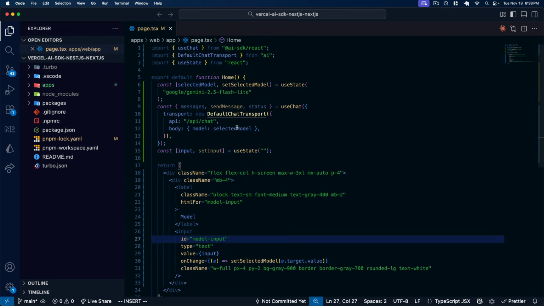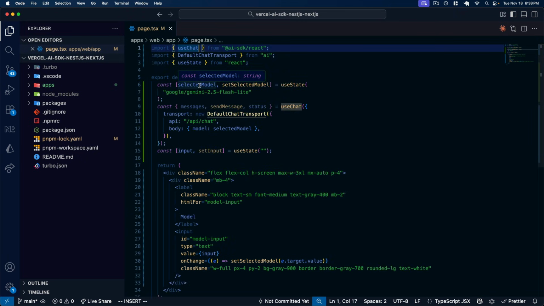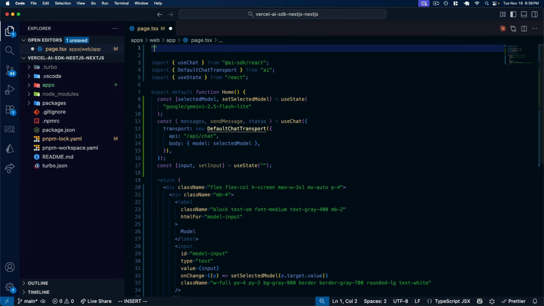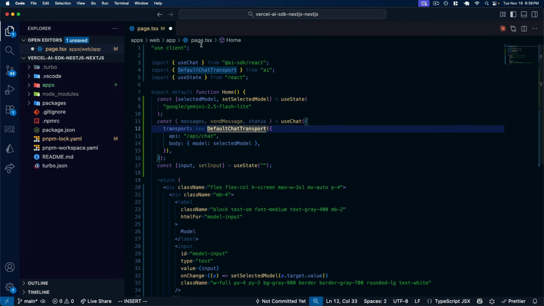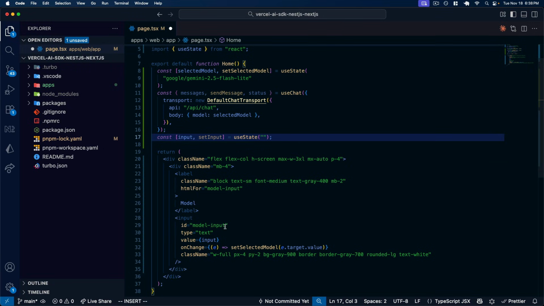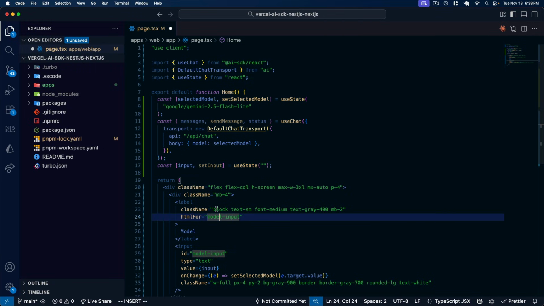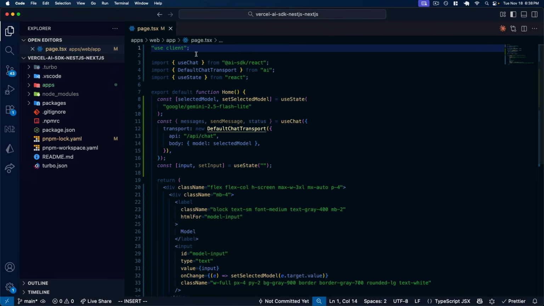Now, additionally, make sure we've set at the very top of this component that we're marking it as a Next.js client component, because we need to render this on the client side, not on the server, since we're using React state and responding to DOM events. In this case, our form input changes. So we want this to be a client component, so add this to the top of the file so Next.js will render it on the client.